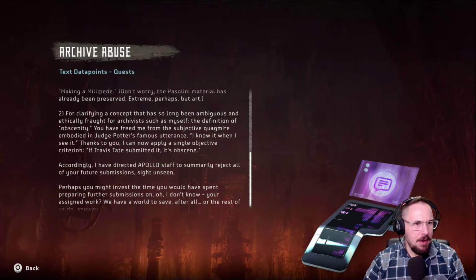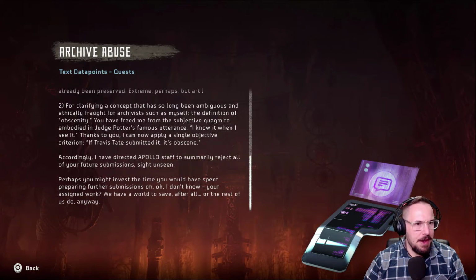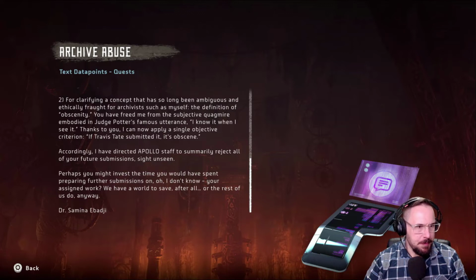Number 2, for clarifying a concept that has so long been ambiguous and ethically fraught for activists such as myself, the definition of obscenity. You have freed me from the subjective quagmire, or quagmire, depending on where you're from, embodied in Judge Potter's famous utterance, I know it when I see it. Thanks to you, I can now apply a single objective criterion. If Travis Tate submitted it, it's obscene. Accordingly, I have directed Apollo staff to summarily reject all of your future submissions, sight unseen.